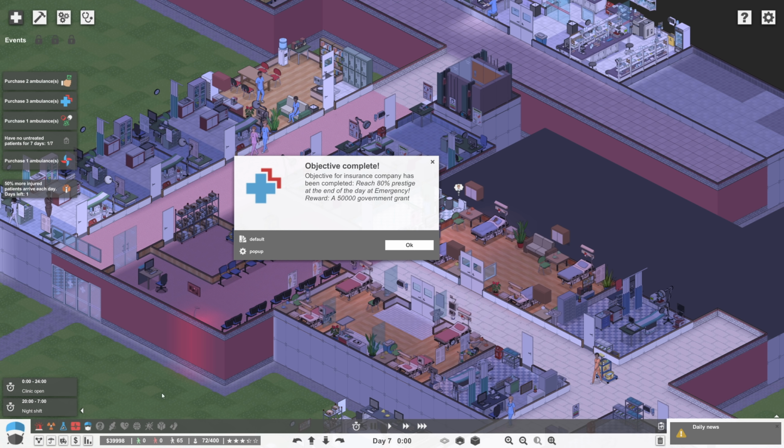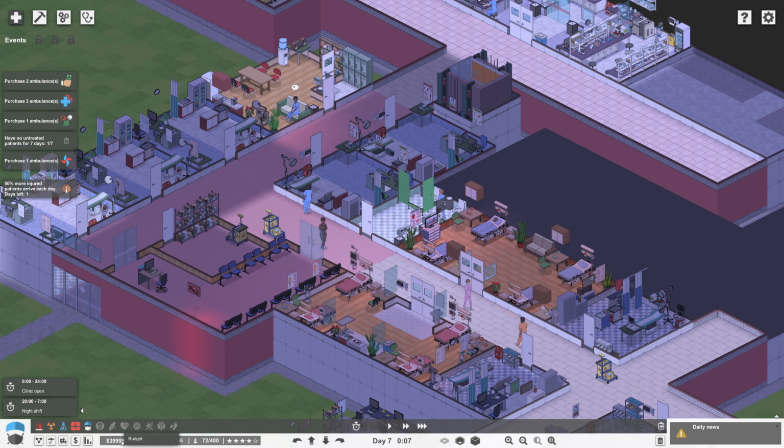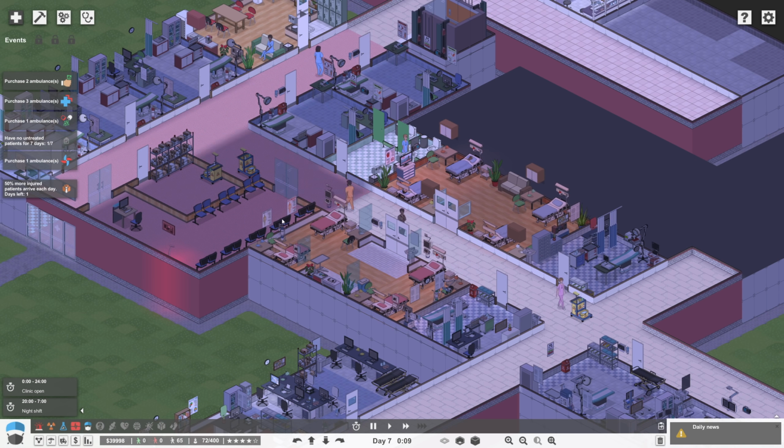80% prestige at the end of the day, a $50,000 government grant. Wild celebrations of a national holiday cause more injured patients to come. 50% more injured patients arrive each day. We're up to 65 patients here. That's not bad, actually. We also managed to fulfill 1 day of the no untreated patients for 7-day thing.